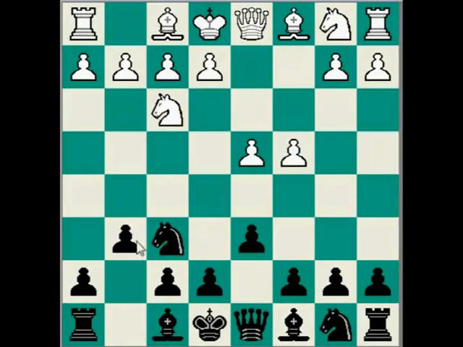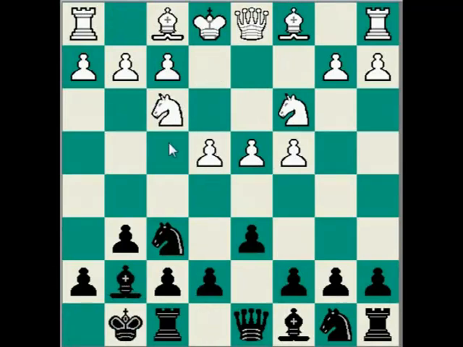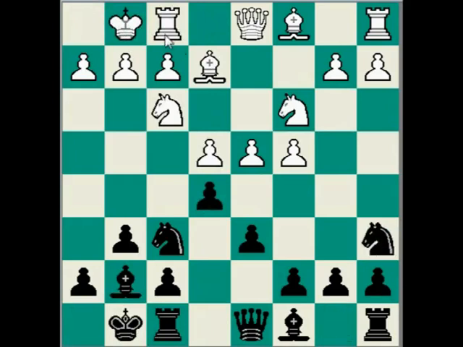c4, g6. You know, King's Indian can be played in various move orders. Knight c3, bishop g7, e4, castle, bishop e2, e5, castling, knight a6, rook e1, and bishop g4.